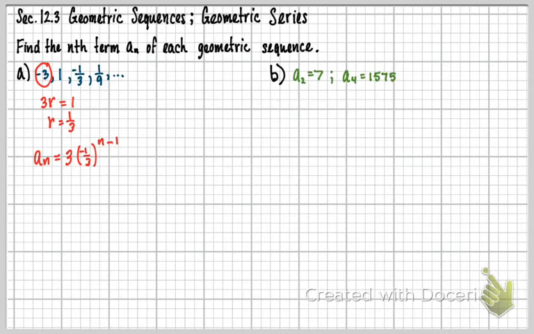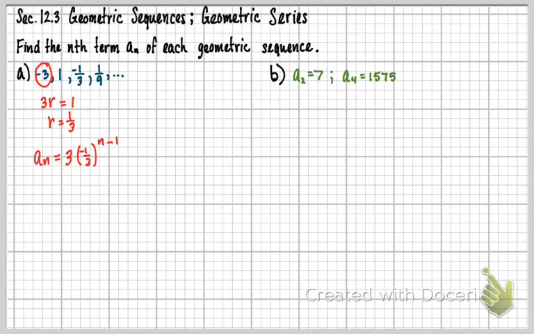Now I'm going to try an n minus 1. So then when I try a1, that's going to be a 3. That's going to be a -1/3. And then that's going to be a 1 minus 1, which this is just going to be a 0. So anything to the 0 power is 1. So I just get 3 for a1. And I don't need a 3 here. I actually need a -3. Okay, so that didn't work out for me either. So what I see here is I'm going to have to separate my negative and my ratio. I'm just going to have to do it to get this, because this is supposed to be my 3 here.